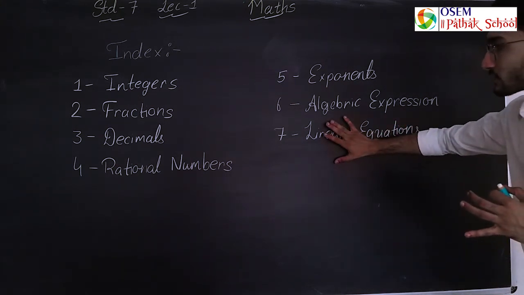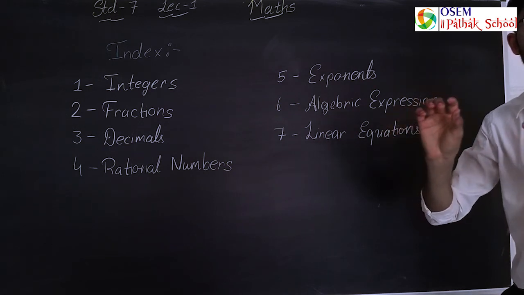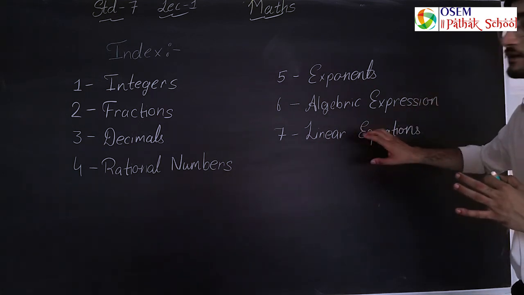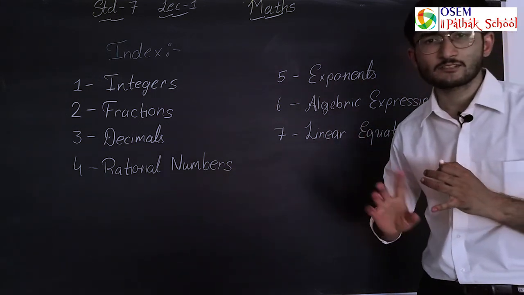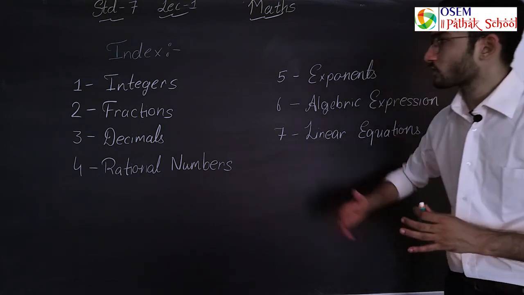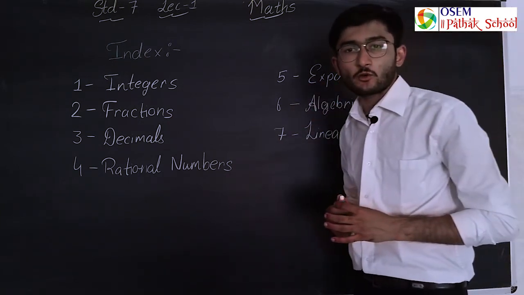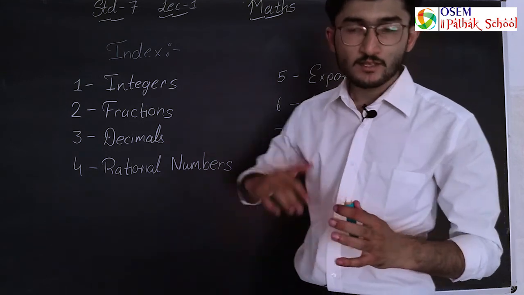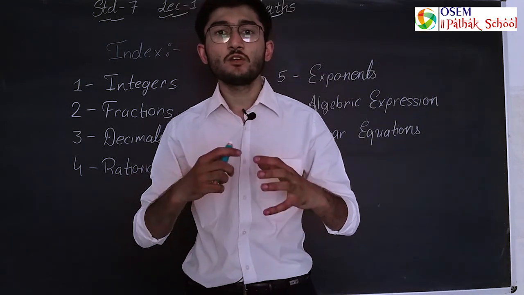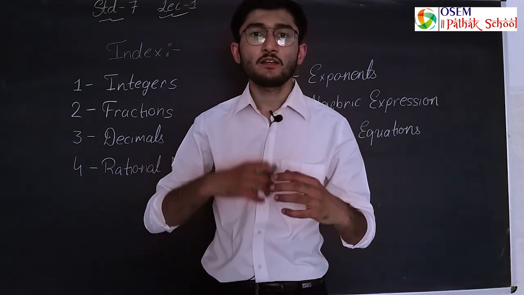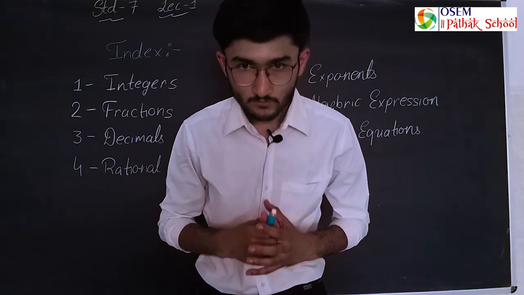So in linear equations we will be finding the unknown value of the variable which we are having, like x, y and whatever. So this was all about the index that we are going through, that means these are the chapters that you students are going to learn in SEM 1. It will be a lot of fun for you. Thank you.